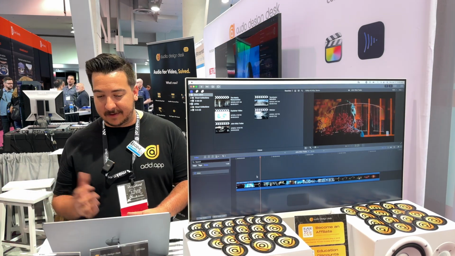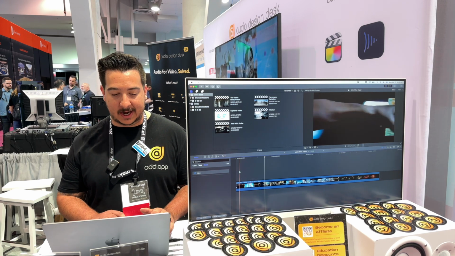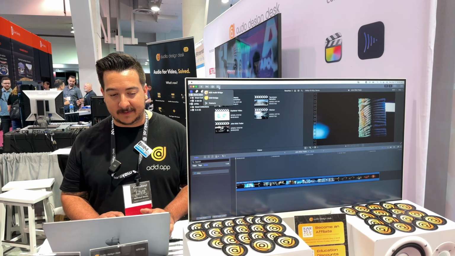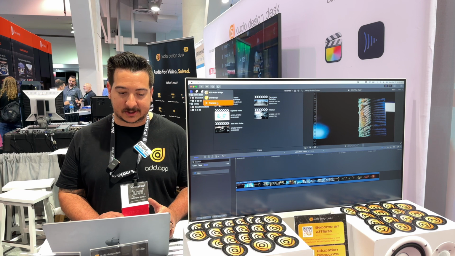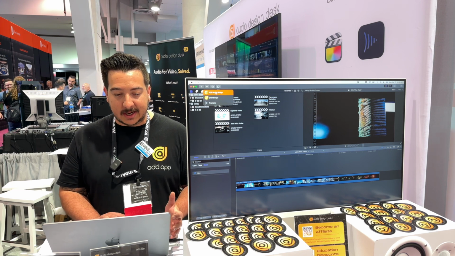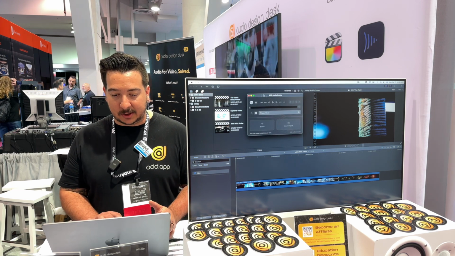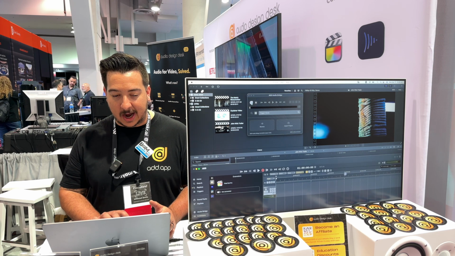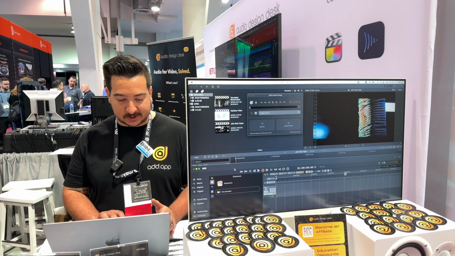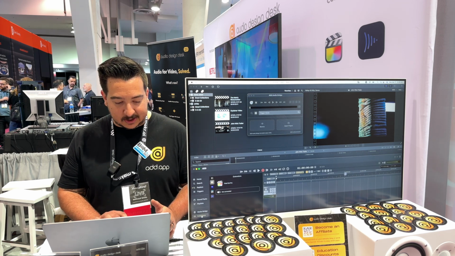Here we are, we have no audio, and I want to go ahead and connect us. So up right here, we have this extension window where all my other extensions would be. We're going to be using the ADD audio bridge. It's going to bring up this little window right here. I'm just going to toggle our icon here to come back into Audio Design Desk. And it's going to show us our extension window right here.